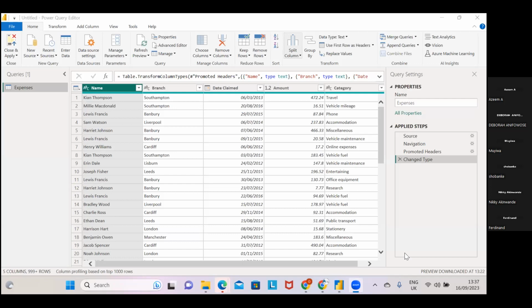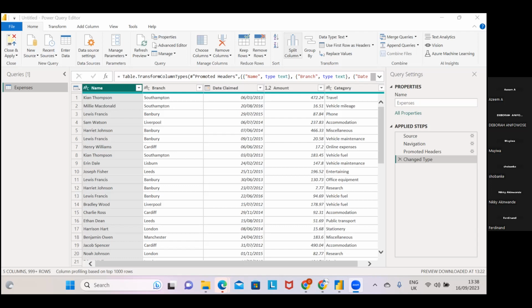This is your Power BI query now. Because it's the Power BI editor, once you move data into the Power BI query editor, it does some pre-exercise for us automatically.